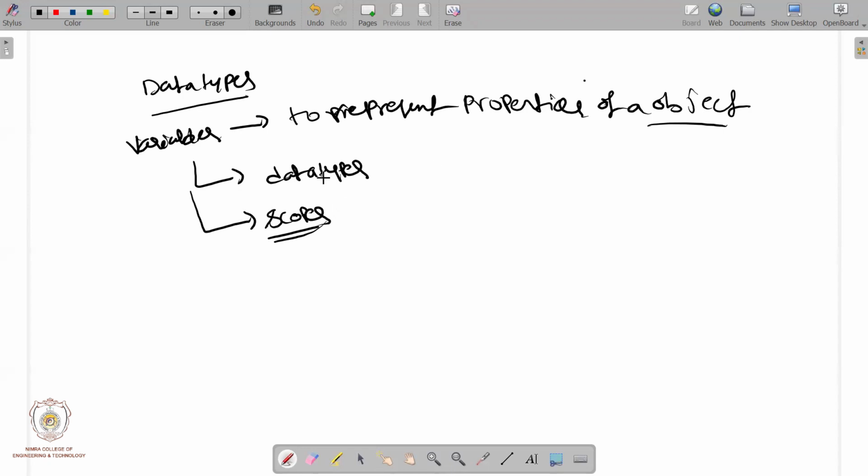So the variables are divided based on the data types, right? How many data types do we have? We have eight primitive data types, which means we have primitive variables.